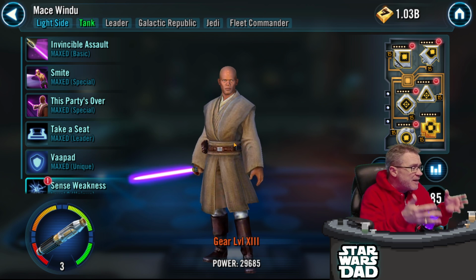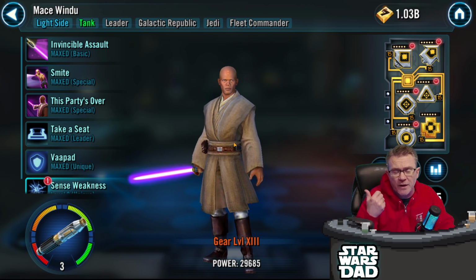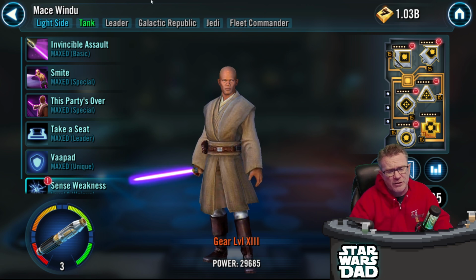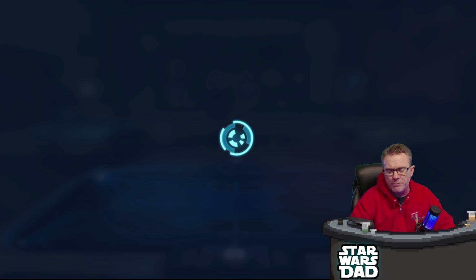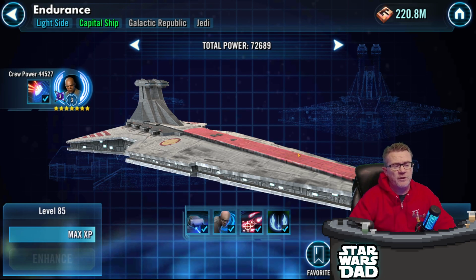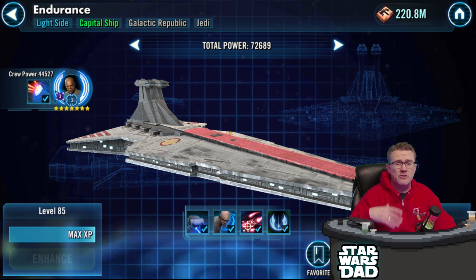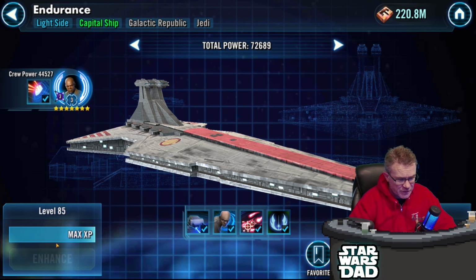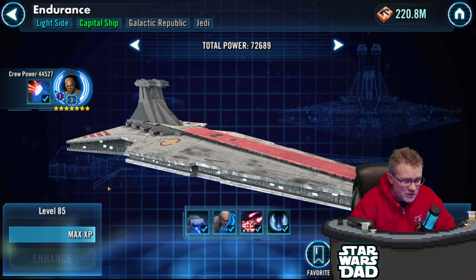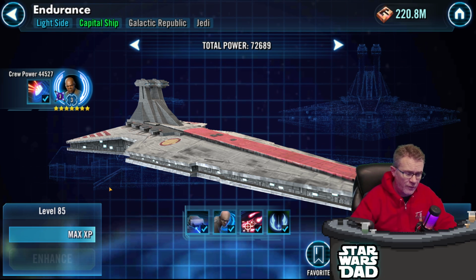He can fit okay into a Padme team as a tank. If you're using General Kenobi in other places, great. Congratulations. And he does everything okay here. Just nothing really special. And by the way, along with Mace Windu, the Endurance is just a pile of crap. You don't need the Endurance. New players, please don't spend any of your shipbuilding materials to level up the Endurance. This is only if you have extra shipbuilding materials just to be an end gamer or whatever.